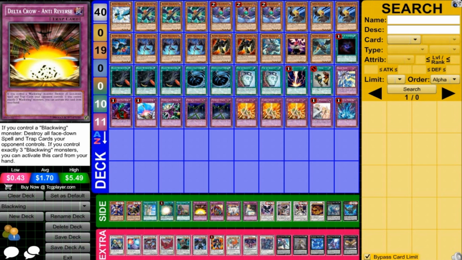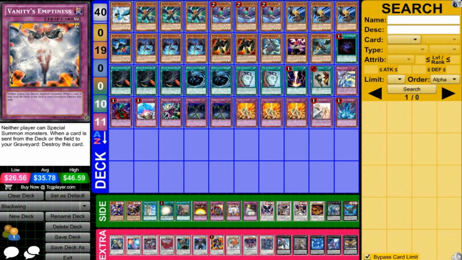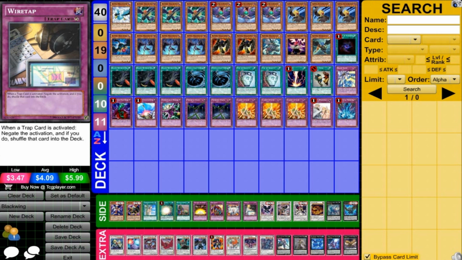This deck can actually easily main Skill Drain and Vanity's Emptiness if you want to go for a more anti-meta version. Wiretap you can easily run. I didn't have room for it. I didn't have room for a lot of cards I wanted to put in this deck, but you can easily run something like Wiretap. There's a huge variety of other synchros you could run.